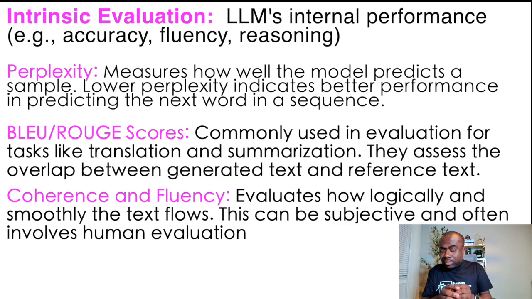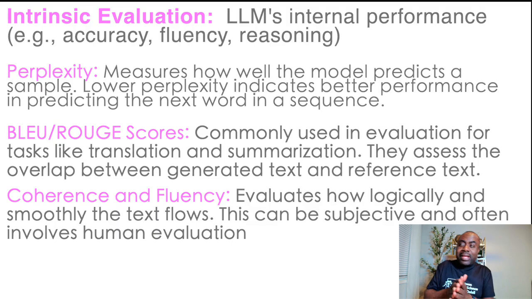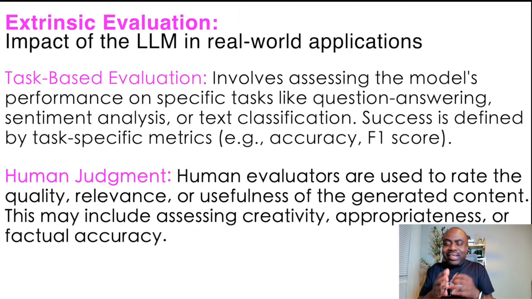Now there is a second type that is called the extrinsic evaluation. Here you look at the model's performance in the real world, when you apply it on real-world problems. Here you mostly look at task-based evaluations, looking at the accuracy, or even using human evaluators, as we described, which is really an extrinsic type of evaluation.